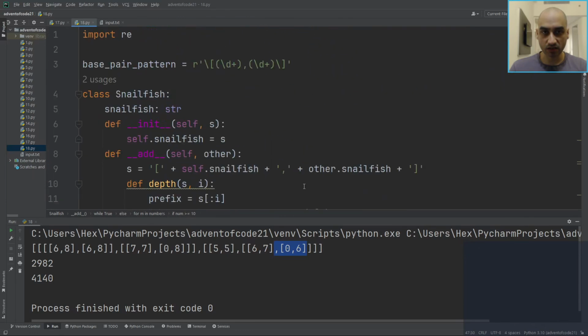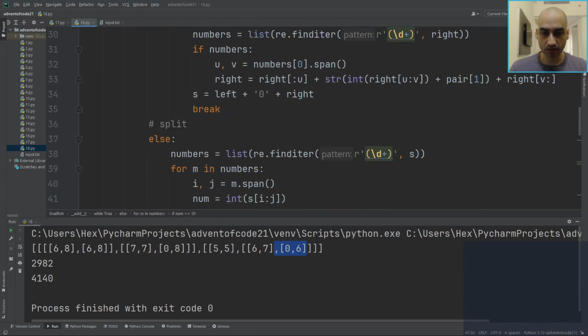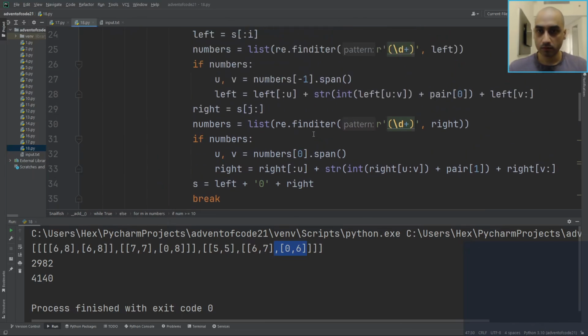Alright, well, we can test on the examples. Let me just take another look at this first. And that's when we explode, we replace that with 0.